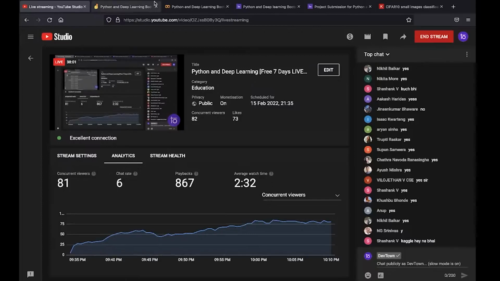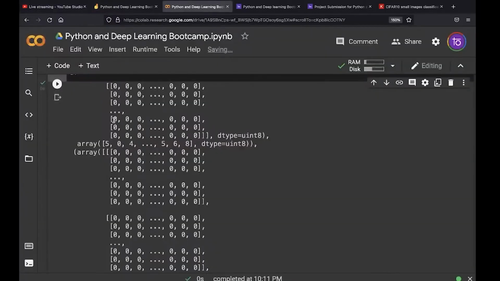Now over here, you can see that we have converted all the images into matrix form. Wherever there is no color, we are getting 0. Wherever there is a slight shade of a color, you will be getting values, but these values cannot exceed 255. The range of these values will be between 0 and 255 only.